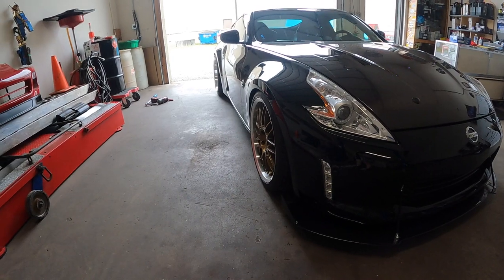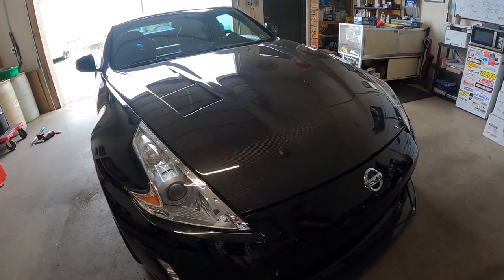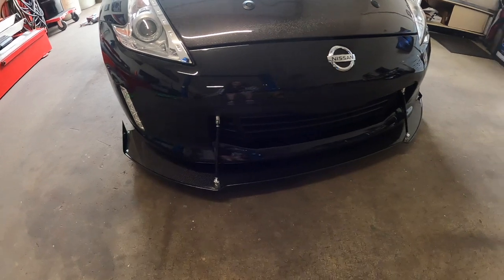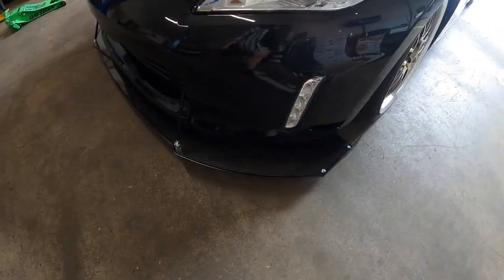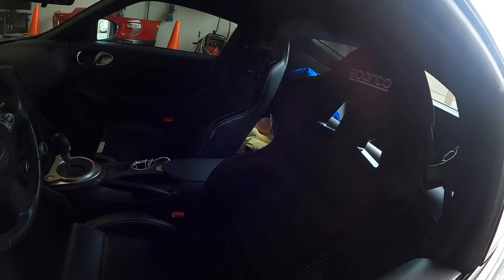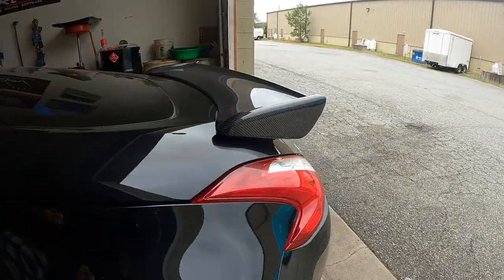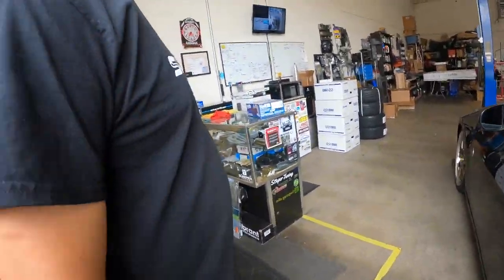Man, this car's looking good. We got the new Seibon carbon fiber hood in with both hood pins. Yeah, not just one. The new lip splitter, really cool carbon fiber, three inches off the front. New Sparco seats, and the little wing on the back. Is that carbon? Yeah, some big changes.